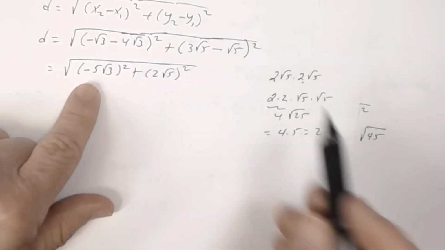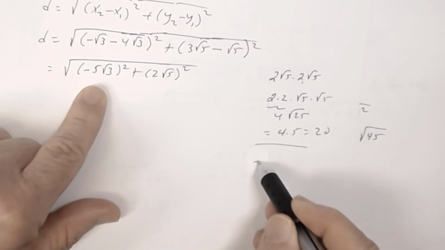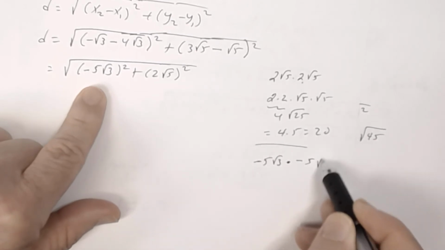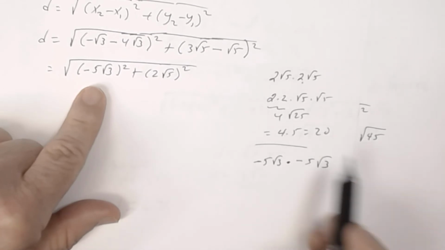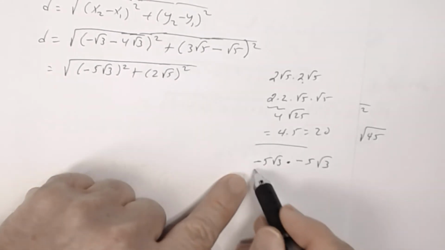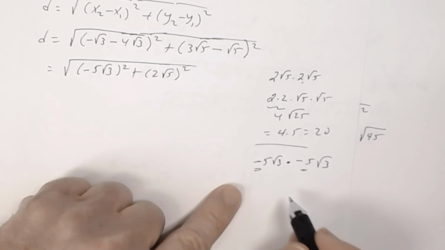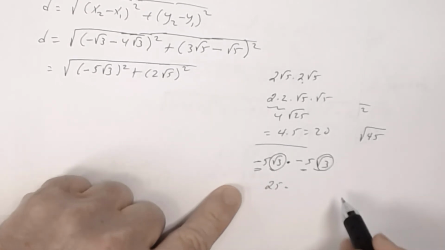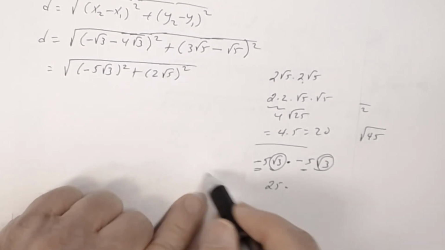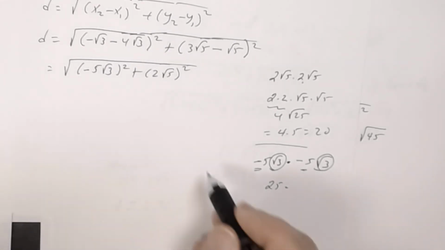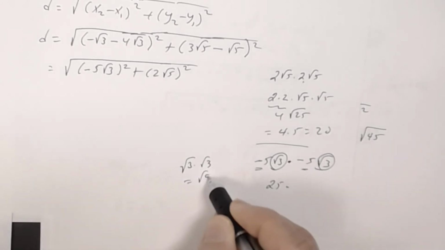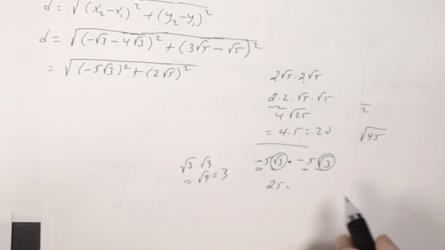Let's do this one now. So here you have a negative 5 square root of 3 times a negative 5 square root of 3. All agree? All right. What's a negative 5 times a negative 5? Well, positive 25. What's a square root of 3 times the square root of 3? All right, in your mind. Now, most of you know it's 3, right? But if you didn't, you'd say the square root of 3 times the square root of 3 is the square root of 9, which is what? 3. It's just your radicand.